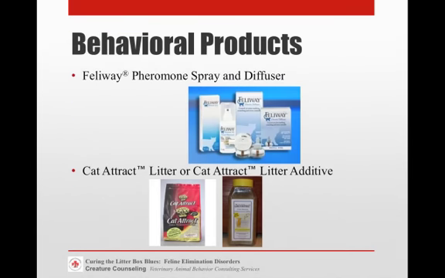Okay, so we've got a couple of behavior products that I've used in my practice. Are most of you familiar with Feliway? Okay, it's a synthetic version of the facial pheromones that cats give off when they rub up against you. Essentially, when they're rubbing against you, they're marking your territory, number one. But it's something that they're feeling good. It's been out there on the market for probably 10 years now, where they have a diffuser. The diffuser covers a 500 to 650 square foot area, and they also have a spray.